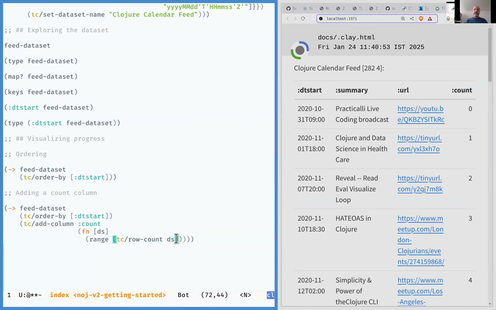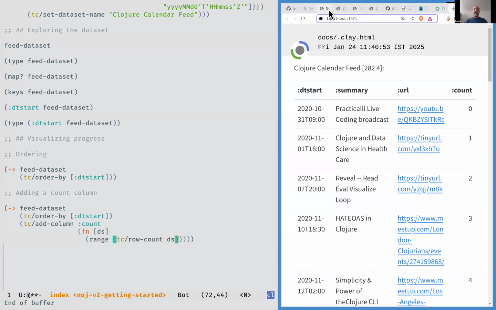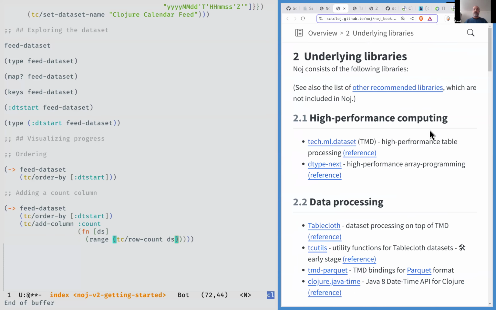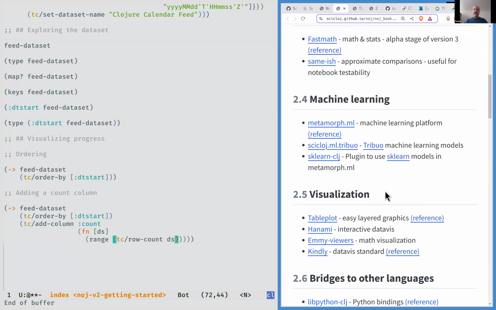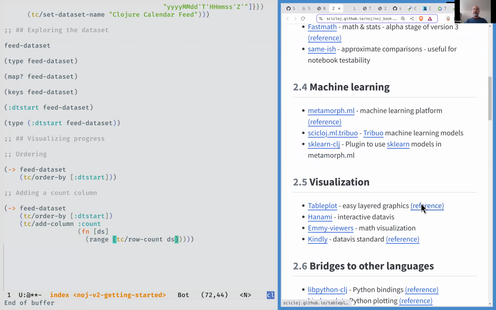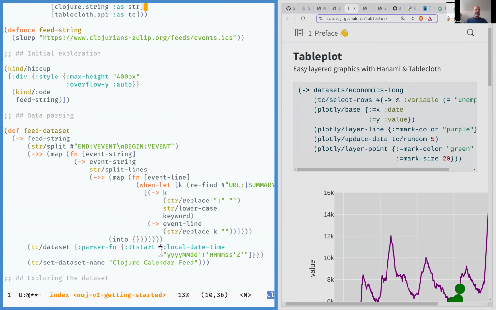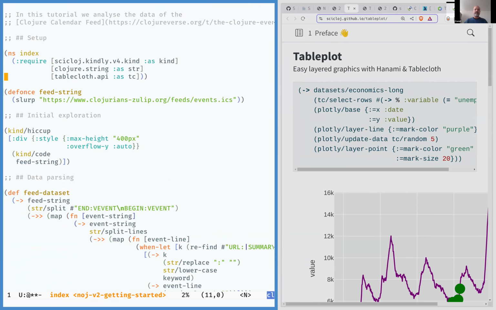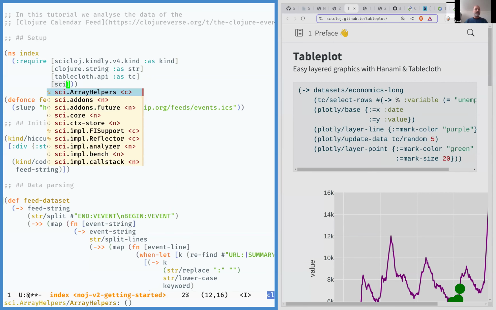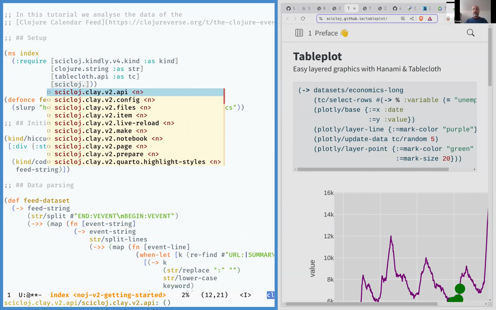Now we may visualize that. To do that, we will use another little piece of knowledge, which is Tableplot. Tableplot is this plotting library that offers this so-called layered grammar of graphics approach that you may know about from famous libraries like ggplot.